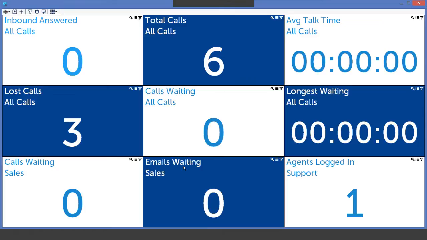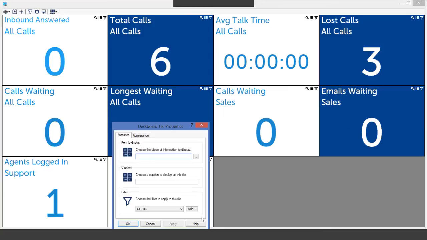So this screen is very, very customizable. So you can have as many tiles on here as you want to. I just right click, add tile. You see them all bunch up again. So you can have as many on there as you want to. The idea really with this is displaying key information. Having a quick glance at it from an agent perspective or supervisor, you can see, maybe on a plasma screen somewhere, you can see very quickly key information.